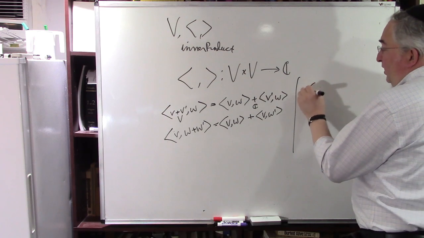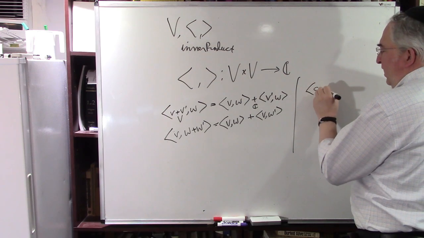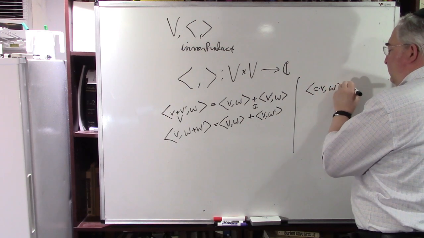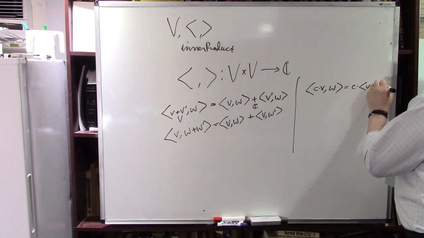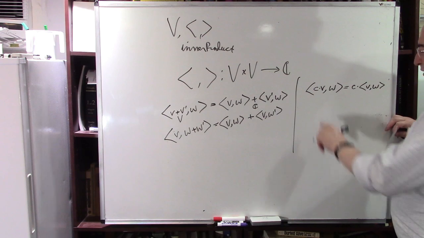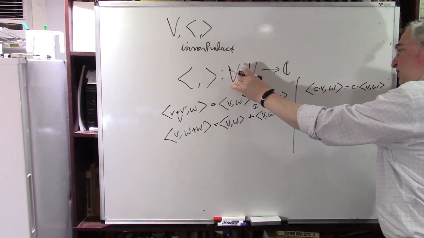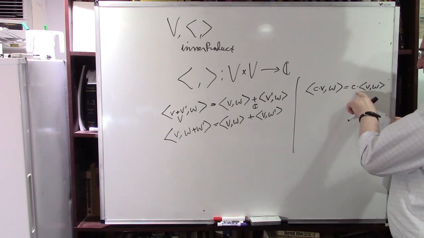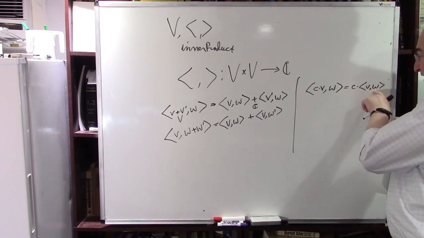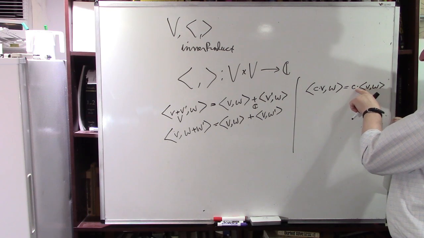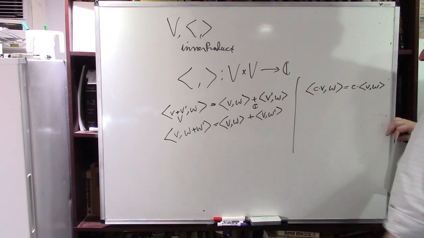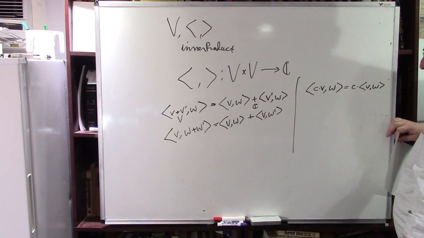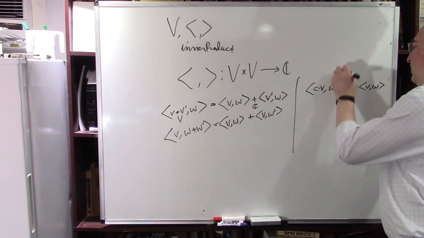And the answer is as follows. It's a little bit more complicated. C dot little v, comma, w is equal to exactly what you think it is, C times v, comma, little w. Now, let's go through this. This dot is the scalar multiplication of v. This dot, that's a complex number, that's a complex number, so that dot is complex multiplication, which is a scalar multiplication of the vector space of complex numbers. So that's one thing. But it's a little bit more interesting, and we say this is linear.